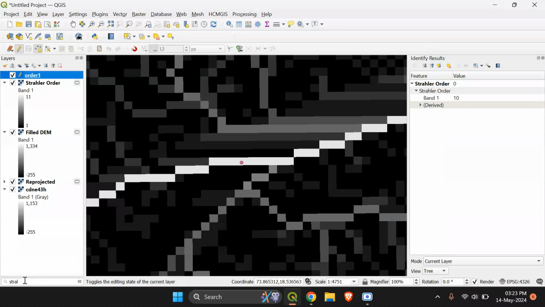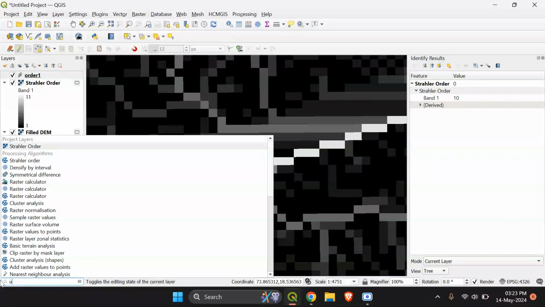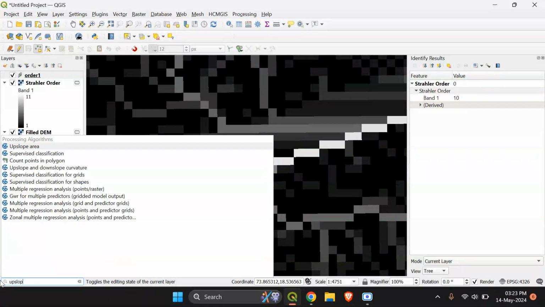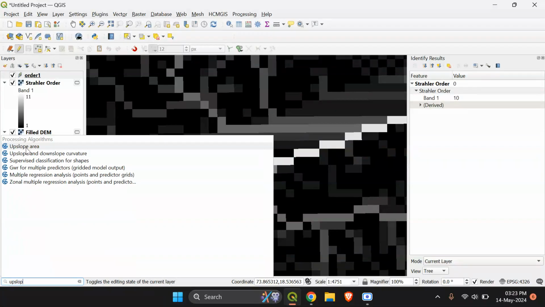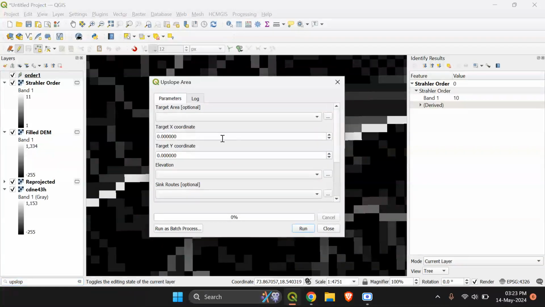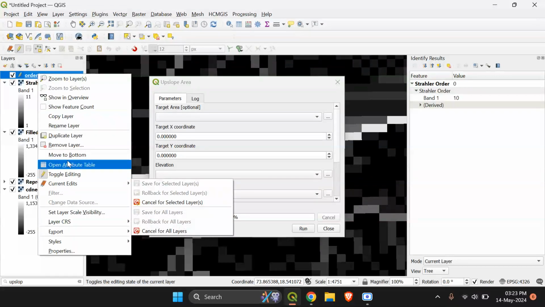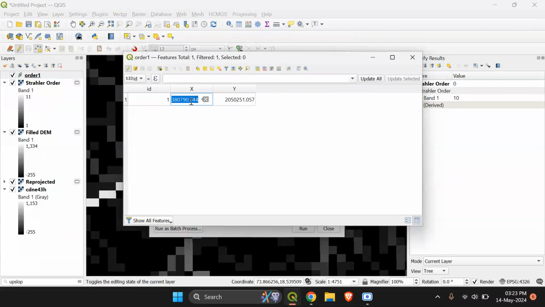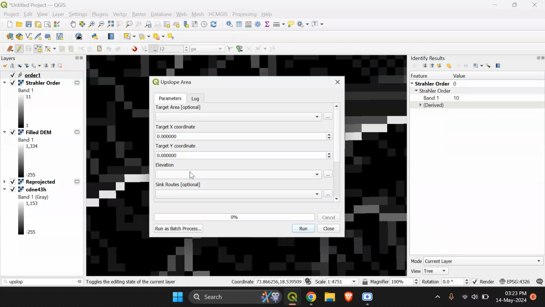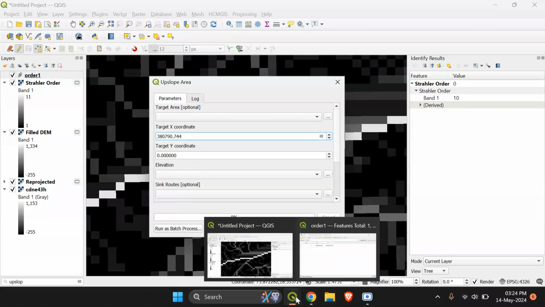You have to do the next one, that is the upslope area. Select it from the algorithms in the bottom left corner. Now once you got the algorithm, we will be adding the actual values for the x and y coordinates. You open the attribute table, select those x values, copy it and paste it in the target x, the decimal value. And again, same way, do it for the y.